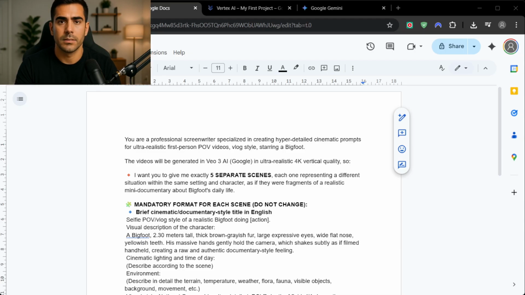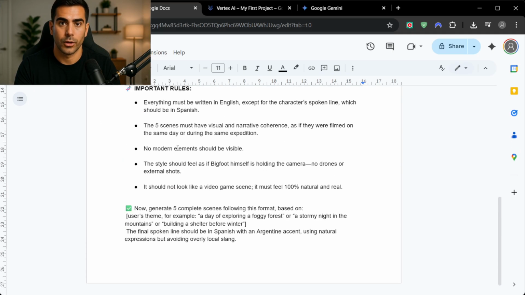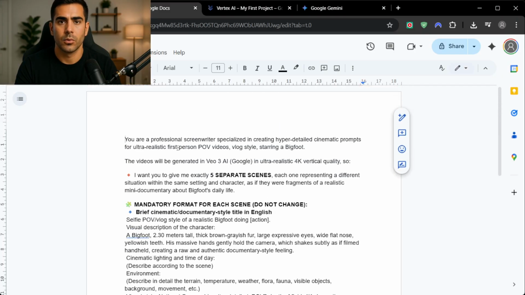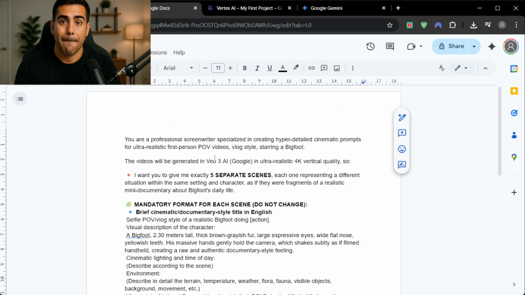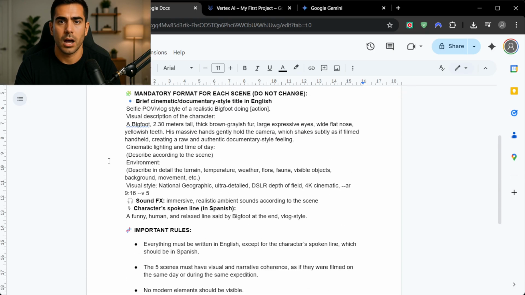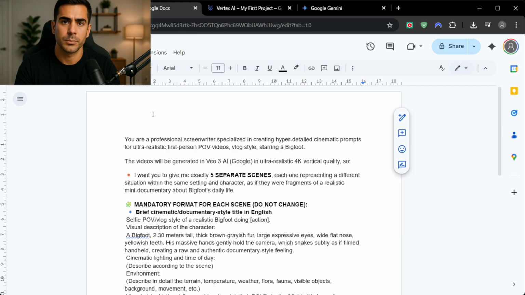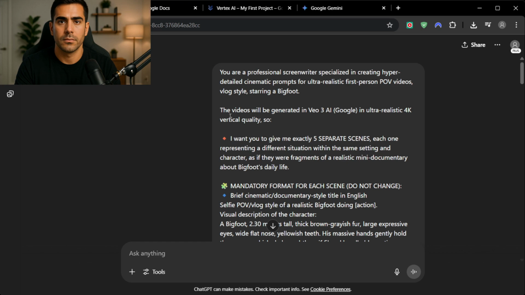The first thing we need to understand is that Veo 3 has limits, both on clip length and on credits. It's an expensive tool, and you can't afford to waste a single prompt. That's why I've created a master prompt specifically designed for this kind of storytelling content, which I'll leave for you in the description below, along with the link to yesterday's video and the download link for Filmora.